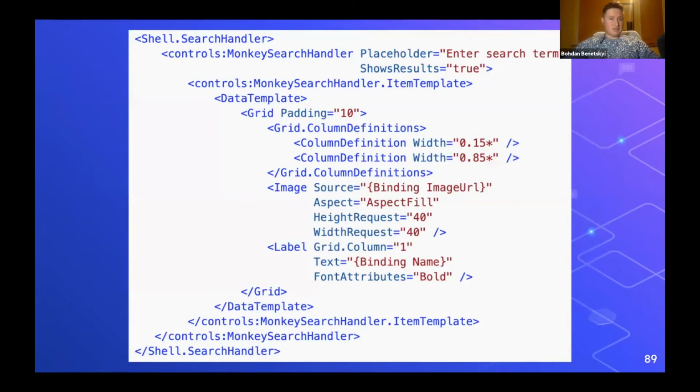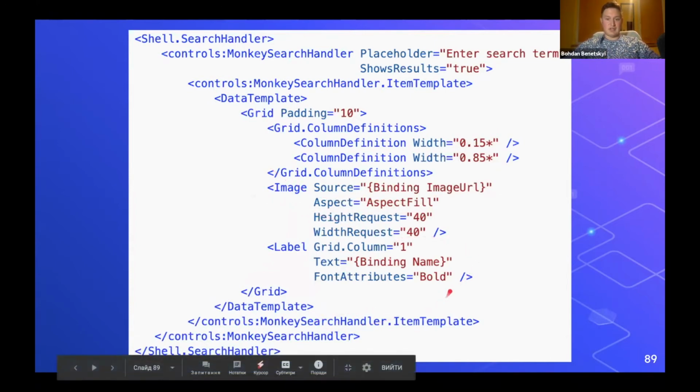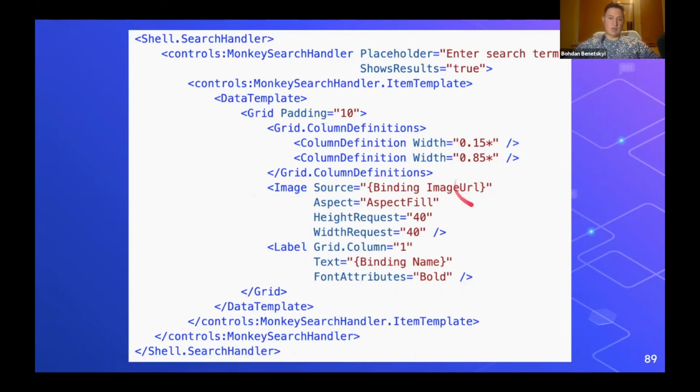And also what is interesting, we can define our own custom templates within a Shell. And it's really good that we shouldn't make it in the code behind. We could just provide one more data template. So it can be everything, as we saw earlier. For example, here we just slightly change the name to bold and add padding to one more element, the image URL.